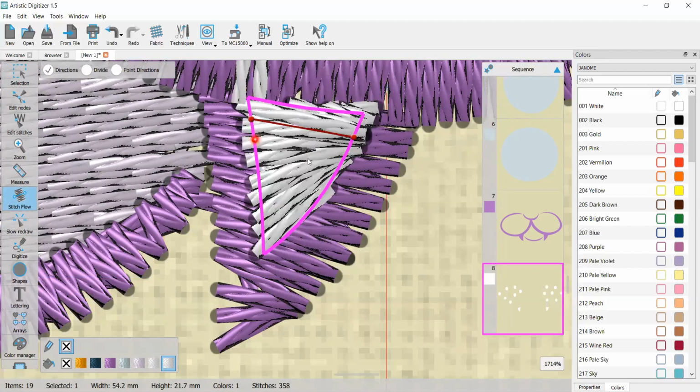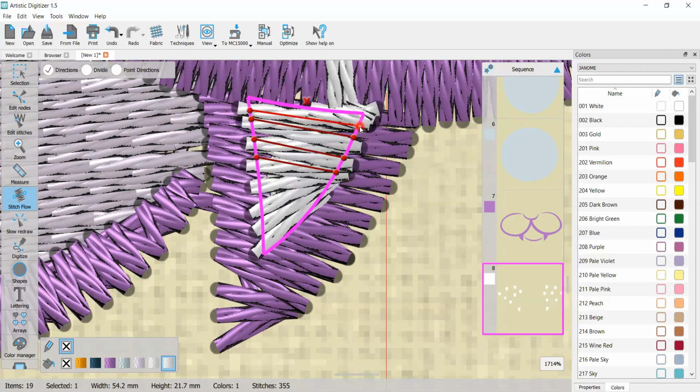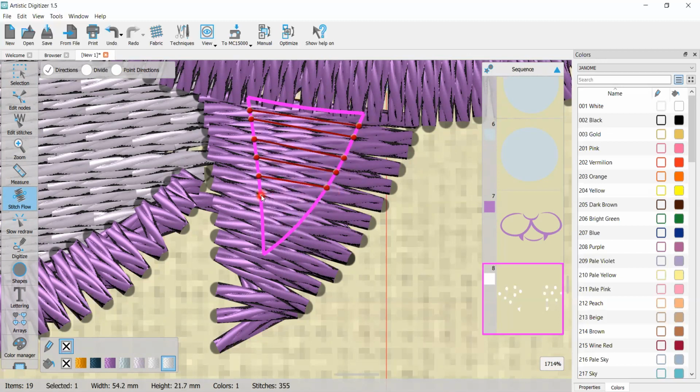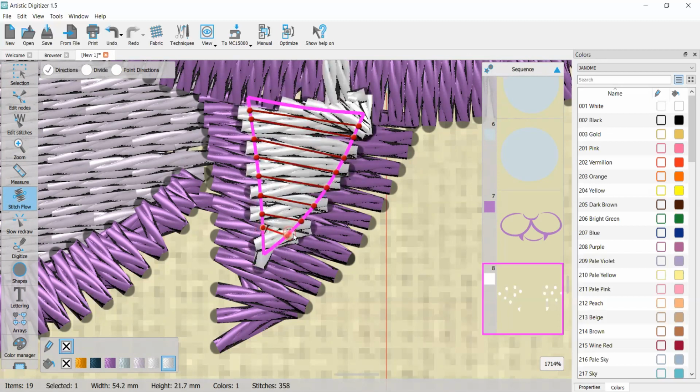Okay. So I can see there, let's get this out the way to start with. So you can see that I'm putting a lot of little lines in. You don't just have to do one, you can do as many as you like. So I've still got a few.